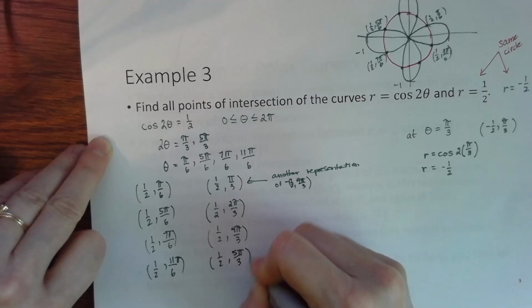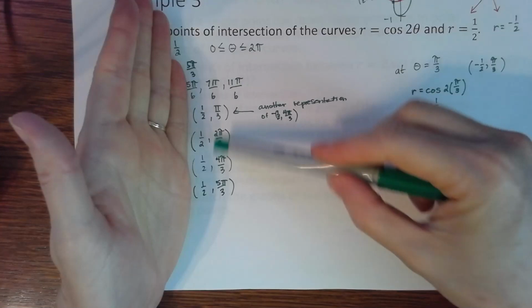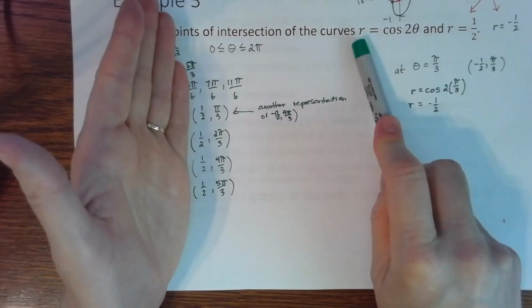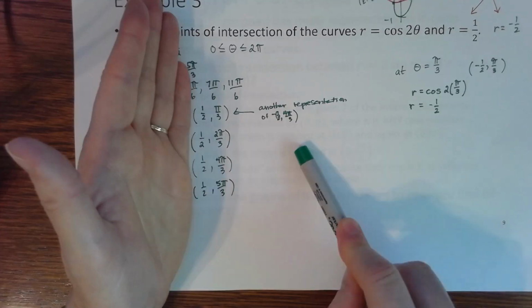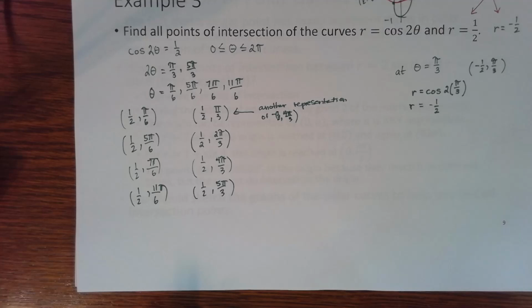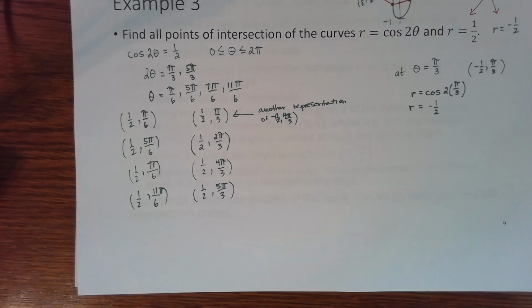And the thing that's tricky for these, of course, is that if I just plug these angles in, I'm getting a -1/2, not a +1/2. But they're just different representations for actual points, like -1/2, 4pi/3, -1/2, pi/3, -1/2, 5pi/3, whatever ones I missed. So they're just other representations of those same points. But we'll probably just list them this way.